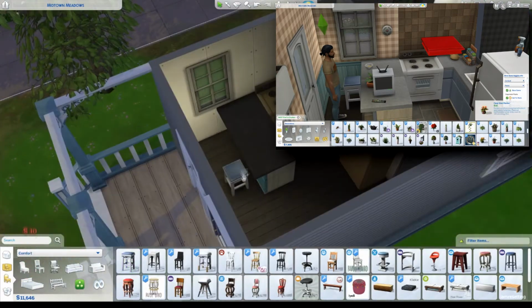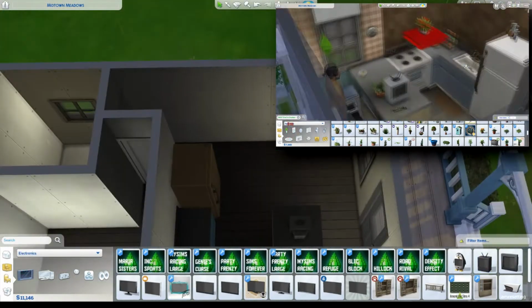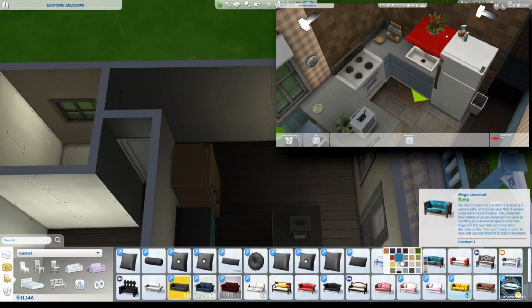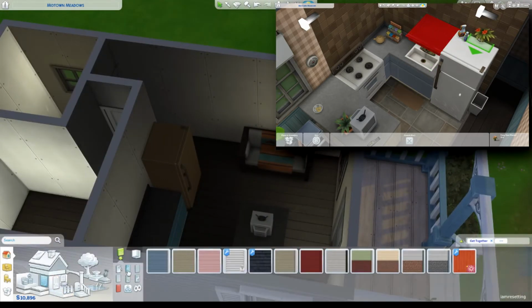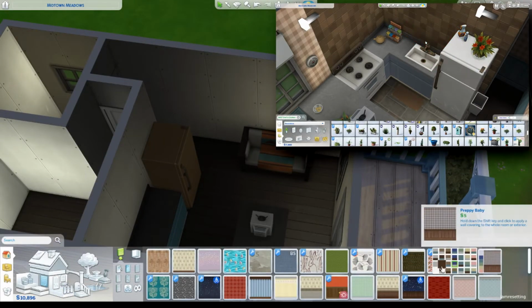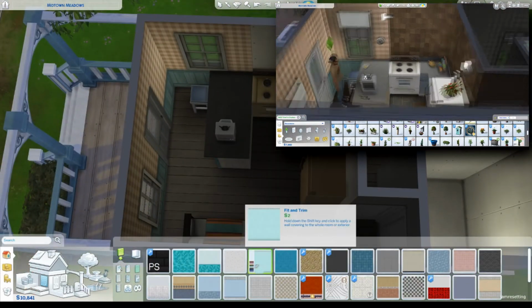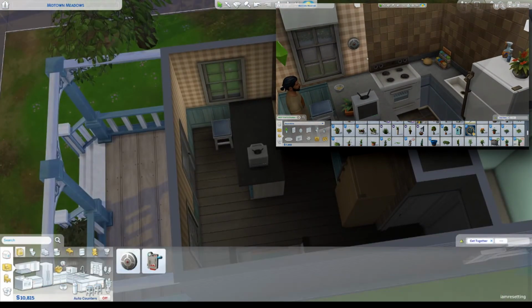So, for instance, if you want this pot of flowers on top of the refrigerator, you just move the shelf here and then drag it, and then you just remove the shelf. That's all. It's really simple, and it's good to get the decor in different places that you normally wouldn't be able to reach.